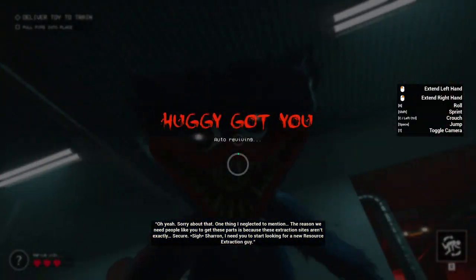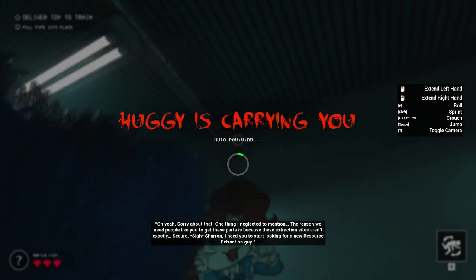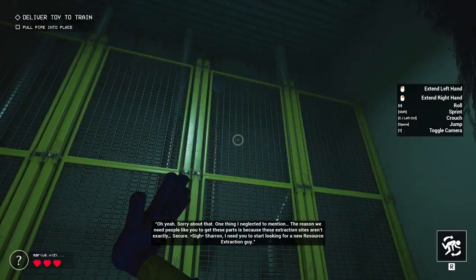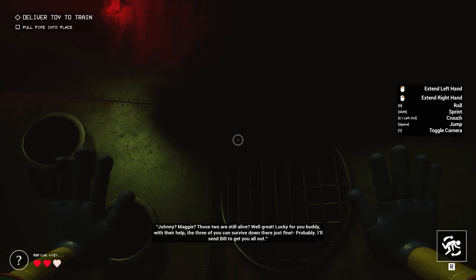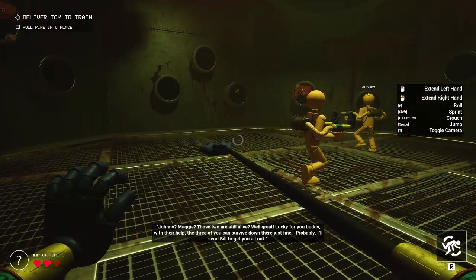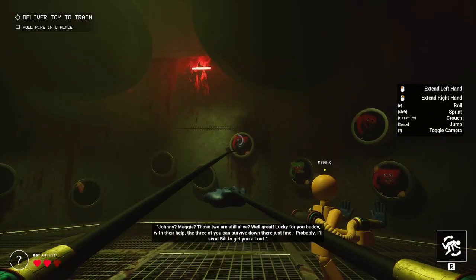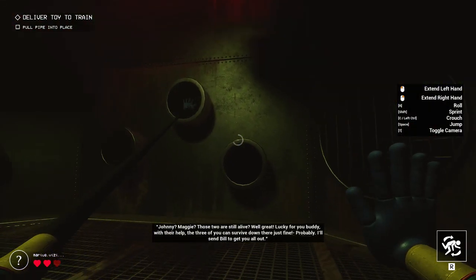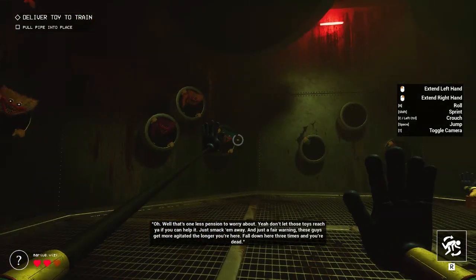Oh yeah. Sorry. One thing I neglected to mention. The reason we need people like you to get these parts is because these extraction sites aren't exactly secure. Sharon, I need you to start looking. Johnny? Maggie? Those two are still alive? Well, great! Lucky for you, buddy. With their help, the three of you can survive down there just fine. Probably. I'll send Bill to get you all out. Oh. Well, that's one less pension to worry about.